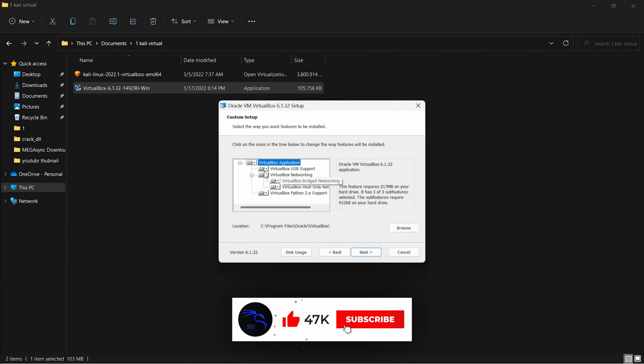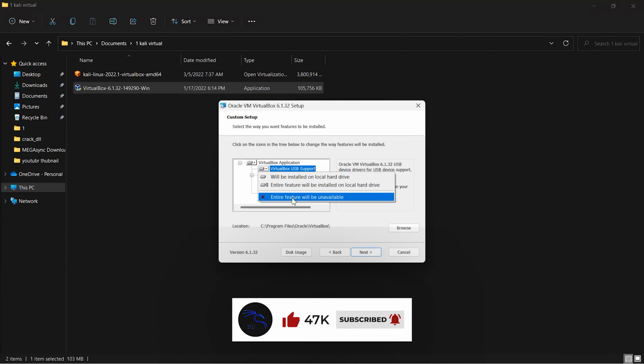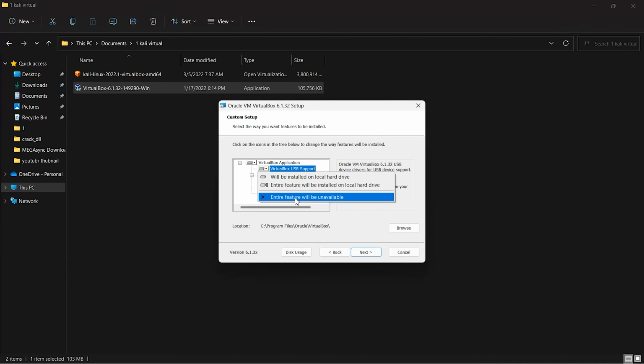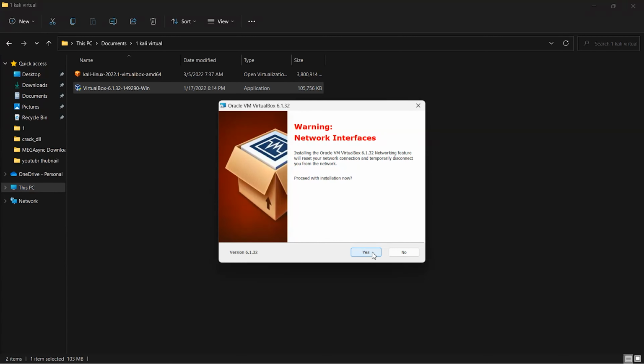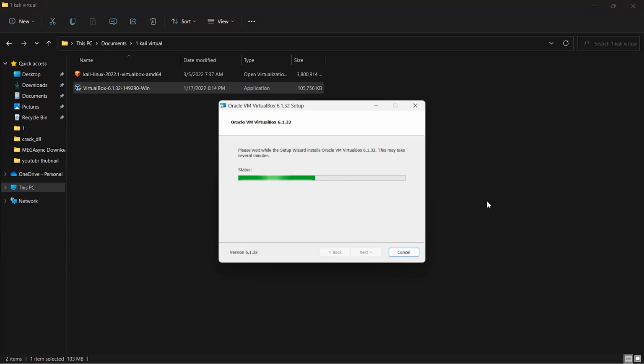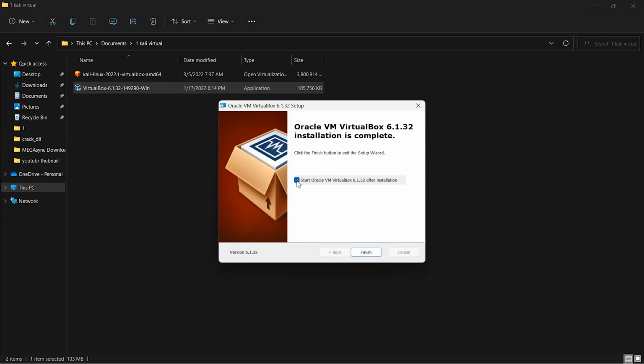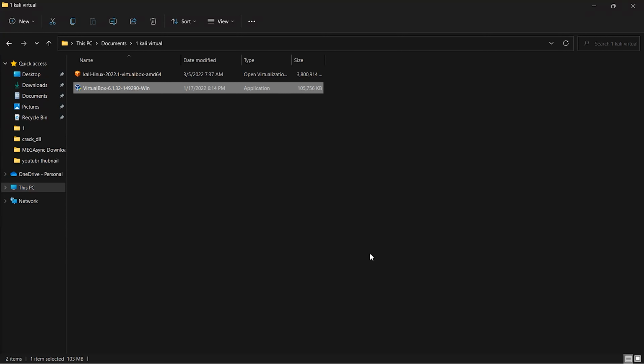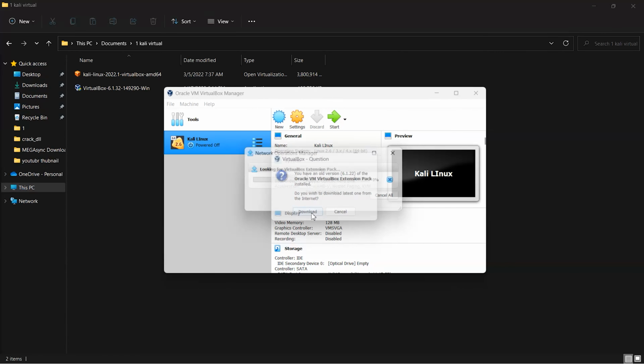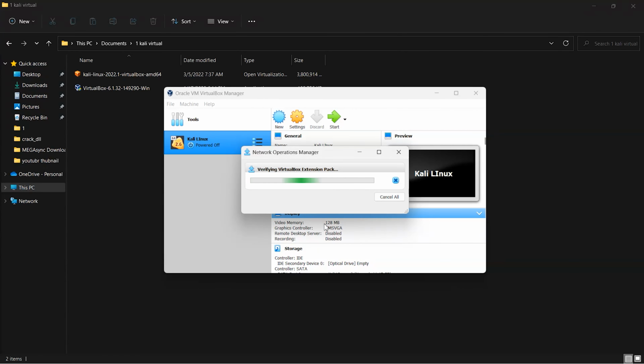Now, we have to install VirtualBox on our Windows 11 machine. It may ask for an update, so let it continue.